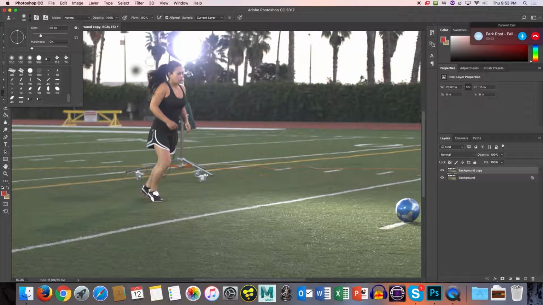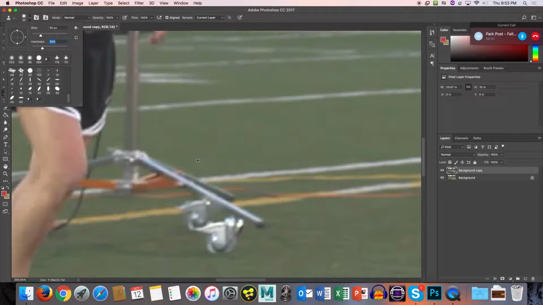So you'll see kind of, does that really come across? If you can kind of see how blurred that edge is of that versus when I make it 100% hard, you'll notice it's a very solid edge. So I want to choose something that's going to hide pretty well. So I want to hide my work, so I'm going to go a little bit softer of a brush, and then you can always adjust as you go.